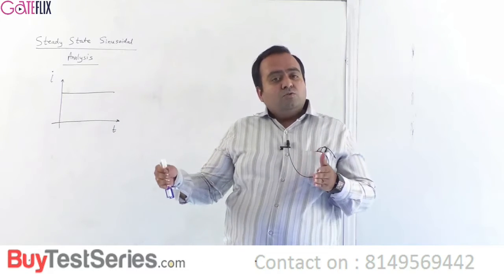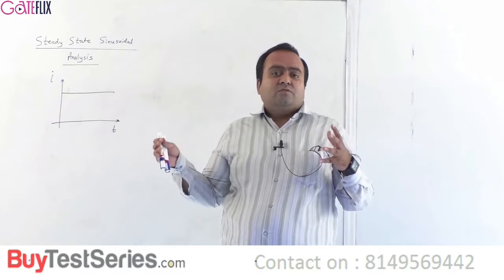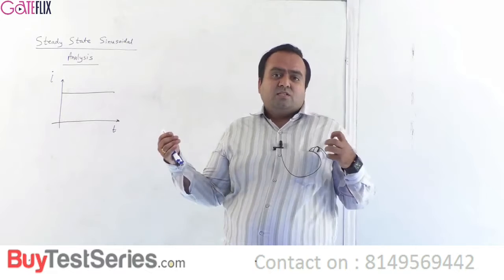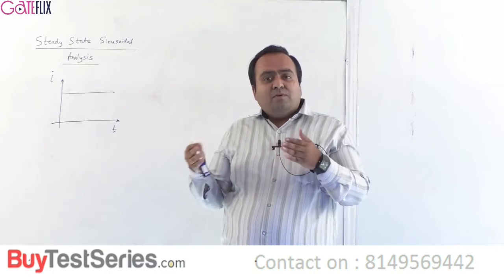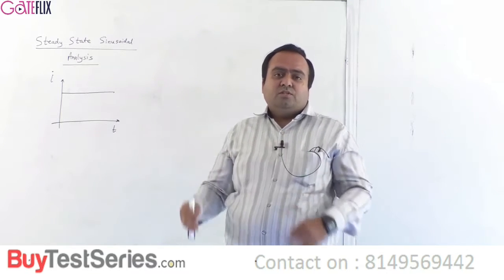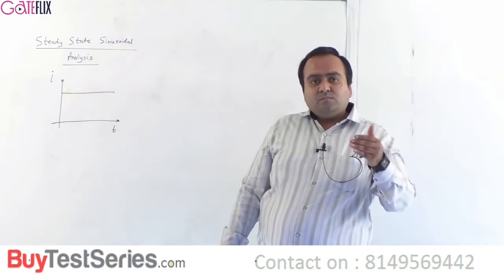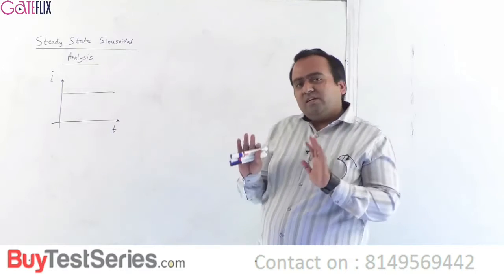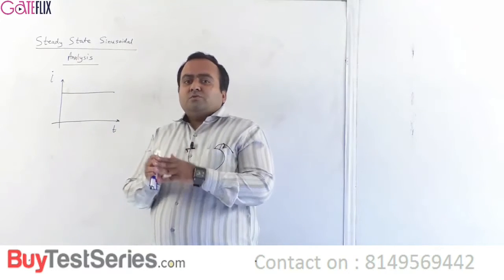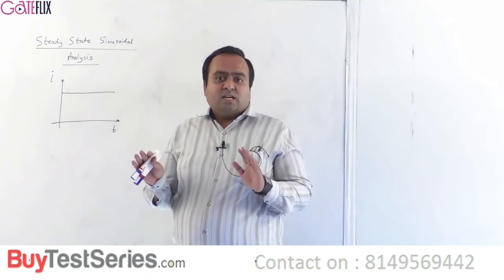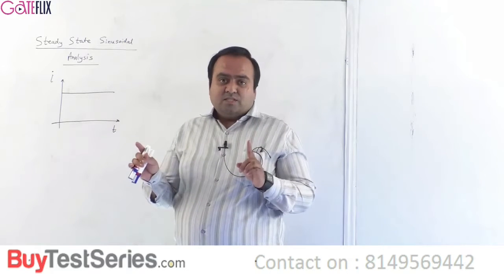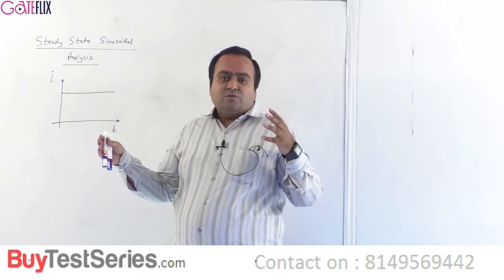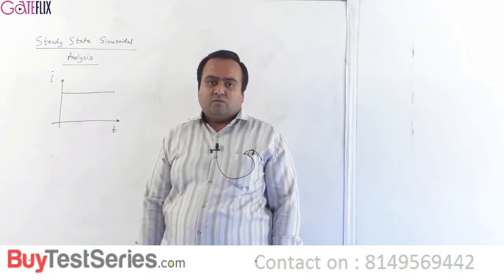Although we will also solve the problems where the circuits will be excited with multiple frequency sources, like one source is 50 hertz and the other is 60 hertz, then we will have to go to the superposition theorem for that. But for the time being, when we are studying steady state sinusoidal analysis, one thing we must understand: all the voltage sources and current sources that will appear in the circuit will be of the same frequency in the beginning. Later on, we shall change the frequency of different sources and see how the analysis goes forward.